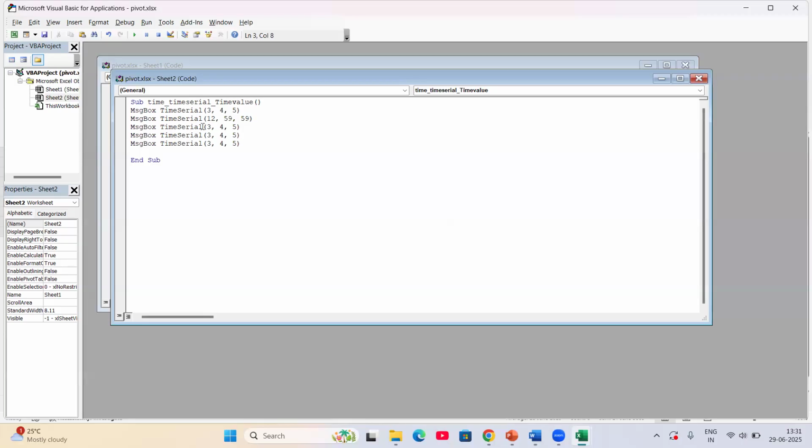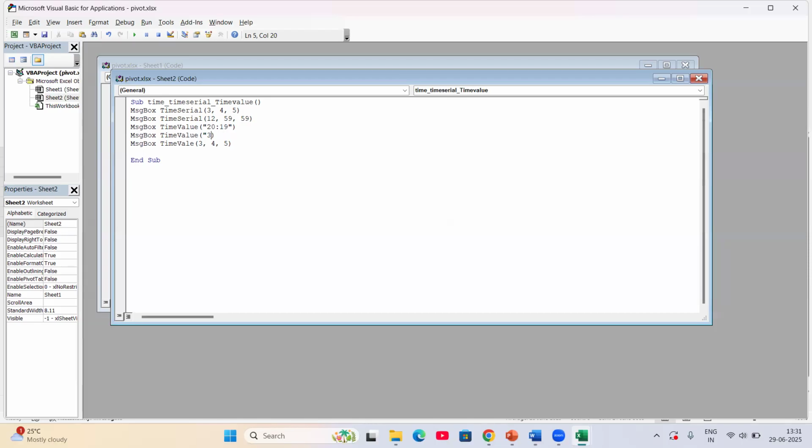Here we have to change this to TimeValue, and here also TimeValue. So change the time. In double quotes, 20:19, close the double quotes.